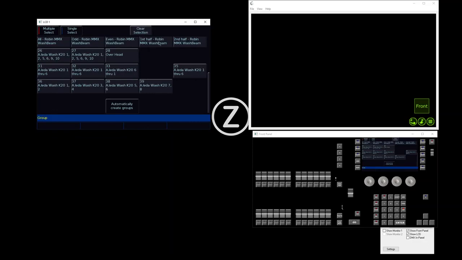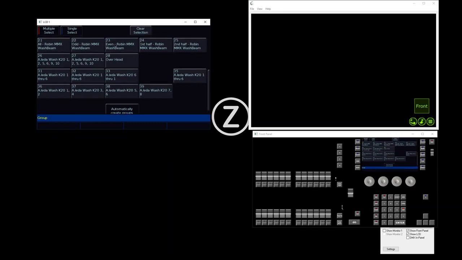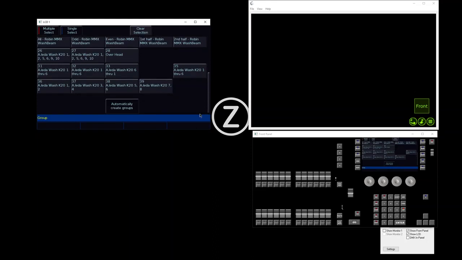Maybe running along the top row is, for example, your side lights. Maybe along this row here is your front light. You can start to place group tiles in this window relative to where those lights may be on your stage. It's just a suggestion. You don't have to do that, of course.